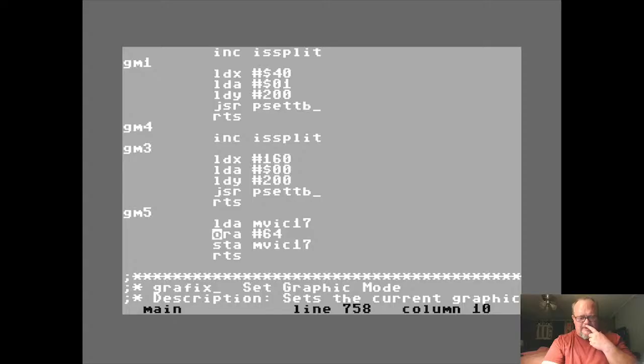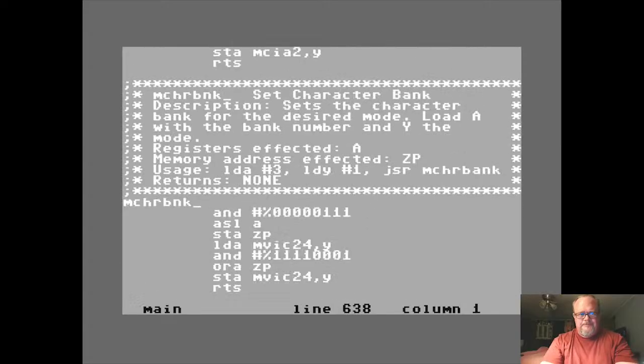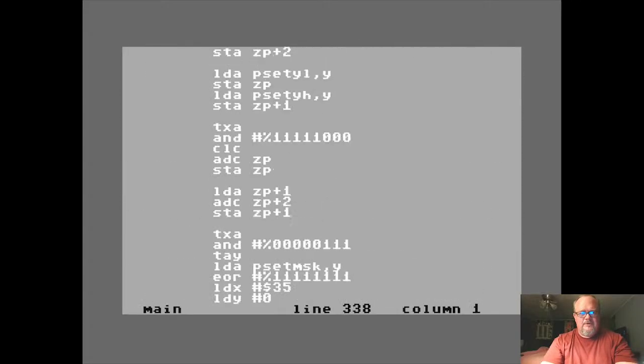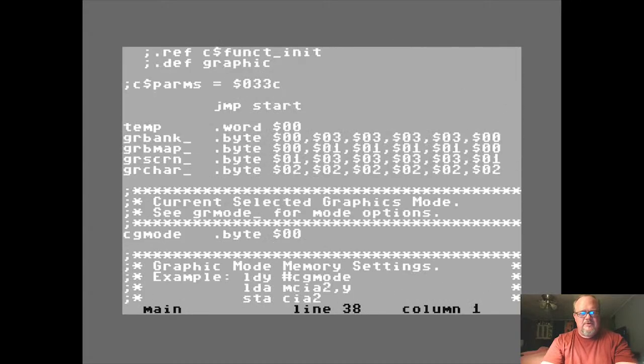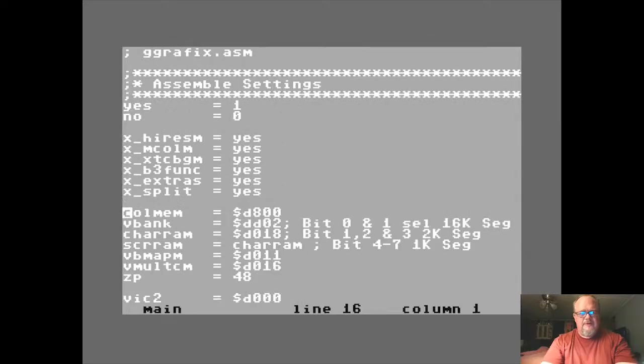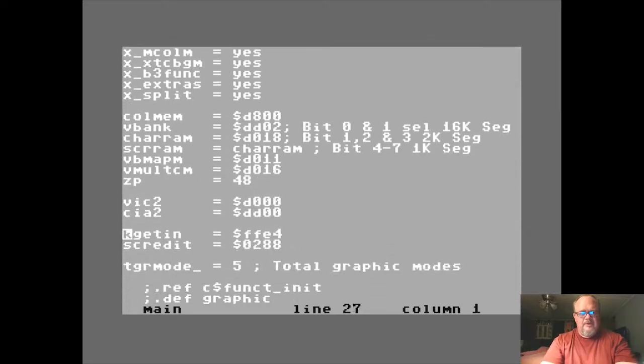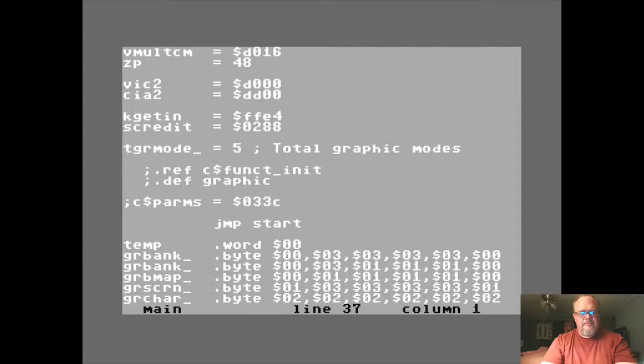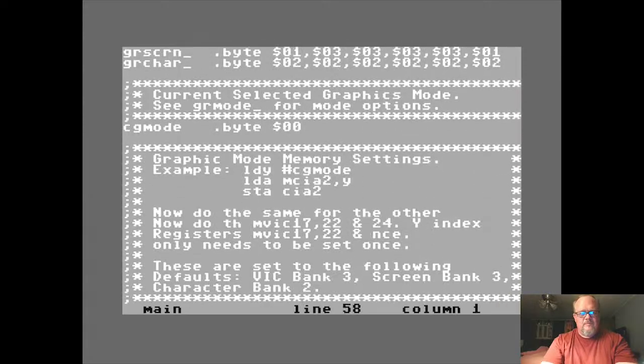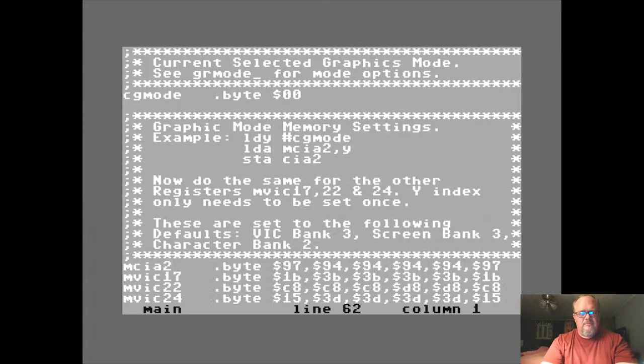If I could find that in here, MVIC 17. I would also have a VIC 17 in here as well, I think. VIC 17. Going to the top of the page. Okay, VIC2 is at D1000. CG mode.